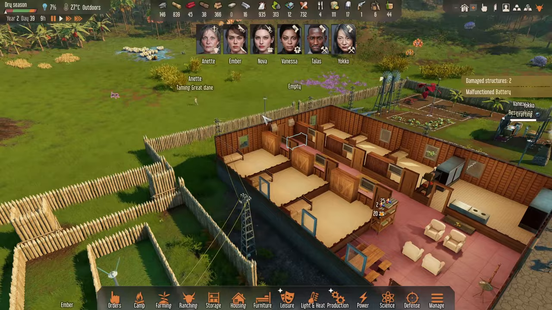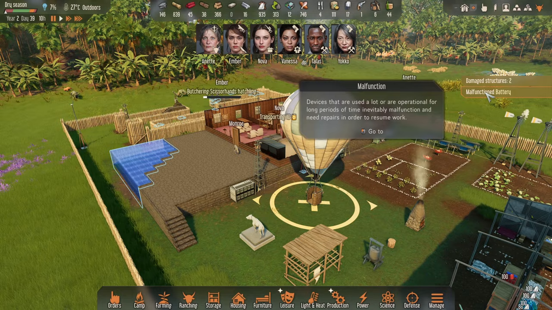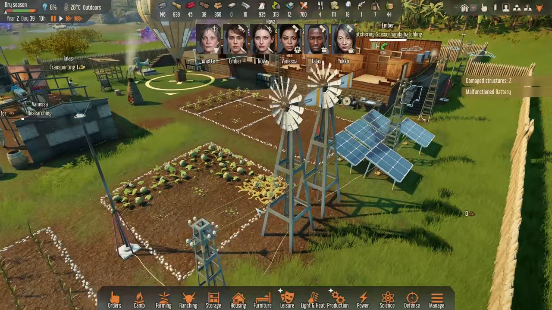Oh, hang on, one of our batteries has malfunctioned. Oh dearie me. Right, would anybody like to be a repair person? Nova's come back though. Hi Nova. Okay, we've got plenty of things to do. One of the batteries has possibly exploded a bit. It's that one, isn't it? That has malfunctioned. Oh, yeah, it's got sparks coming out of it. Can somebody go and fix that, please?